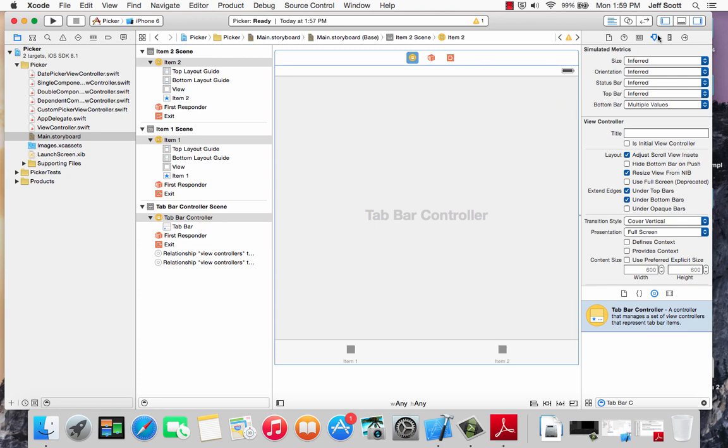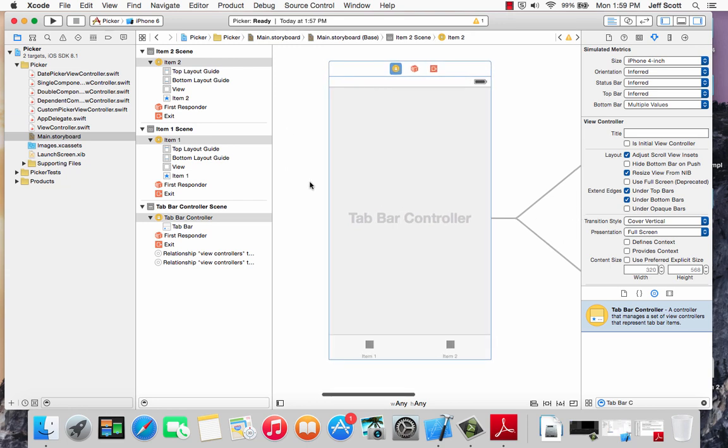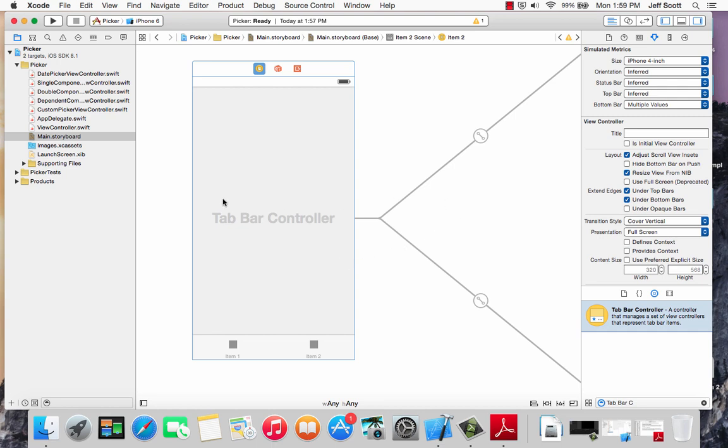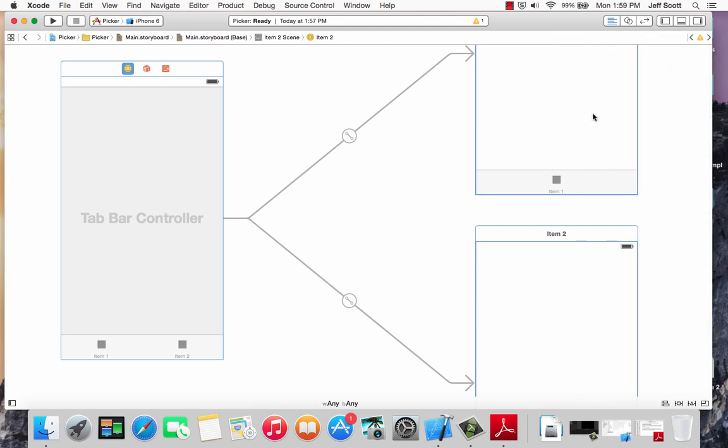Now, let's see if we can do the same thing here. So let's go and change the size to iPhone 4-inch. And you'll notice once we've done that, we now have some stuff showing that wasn't showing previously. All right, you can see this as we're going on. I'm going to close just about everything now, just so you can see what's here. So this is what we get. This is the same thing we would have gotten had we chosen tab bar controller initially. All right, but for whatever reason, the author didn't show it to you like that. The author is showing it to you like this, which is fine.